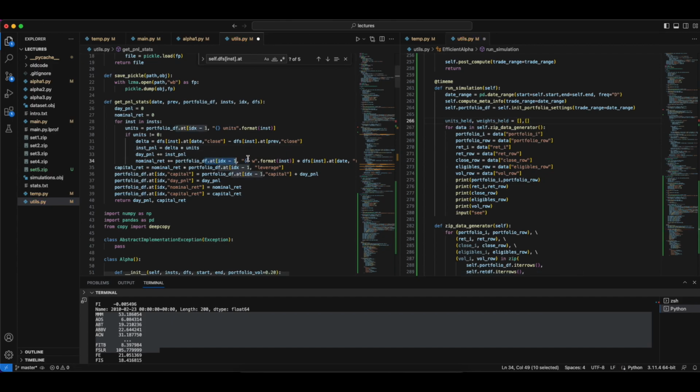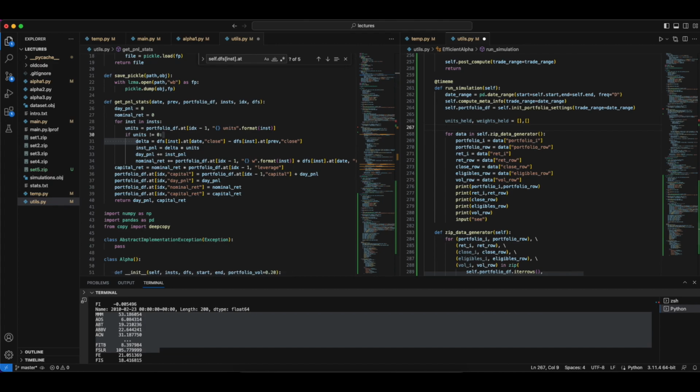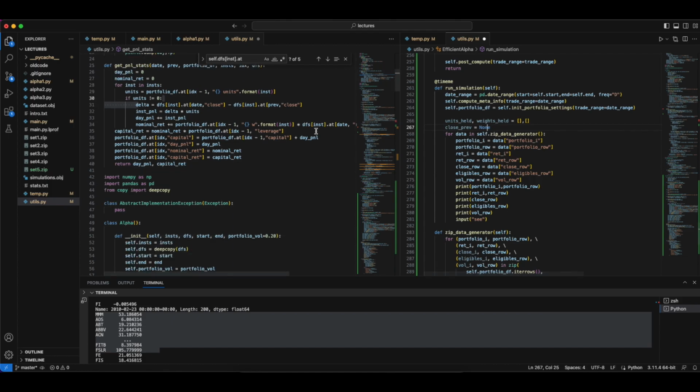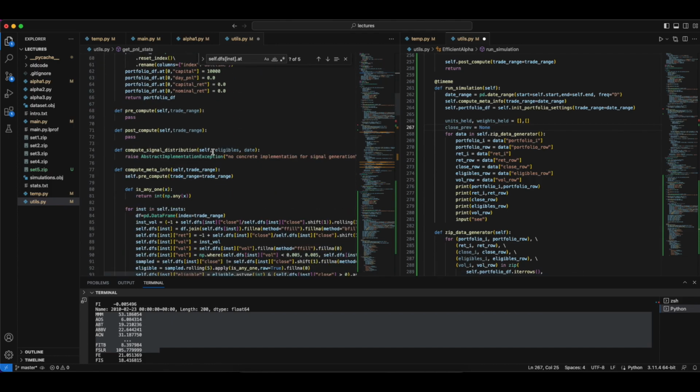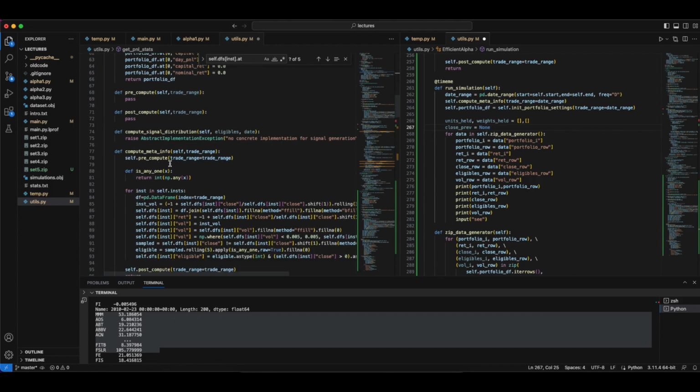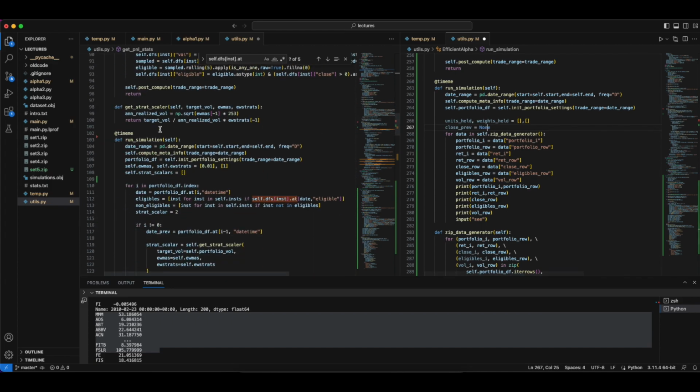So we have the weights, and then we saw below that there was also this kind of access for the units in a double for loop. So that's one. We also need access to the previous closing prices so we can compute the delta of the price or the price change. So let's just say we have an access to the previous row. Okay, and then let's go back down to here. Now, inside run simulation function, how can we emulate the same performance?